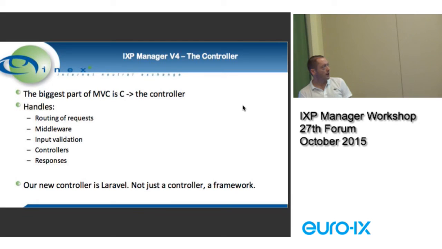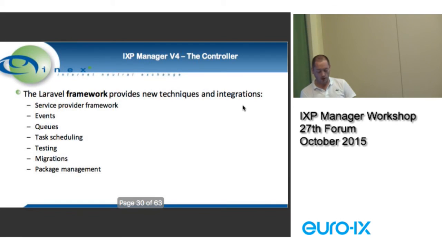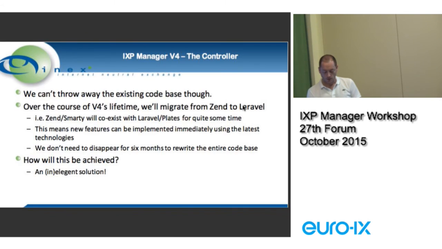The controller, it's the biggest part of the MVC. It routes all the requests, it takes care of all the middleware, input validation, all the responses. The new controller that we have is Laravel, so it's not just a controller, it's a whole framework. So what I mean by a framework is it gives us all these new tools we can use. So events, queues, task scheduling, testing, migrations, package management.